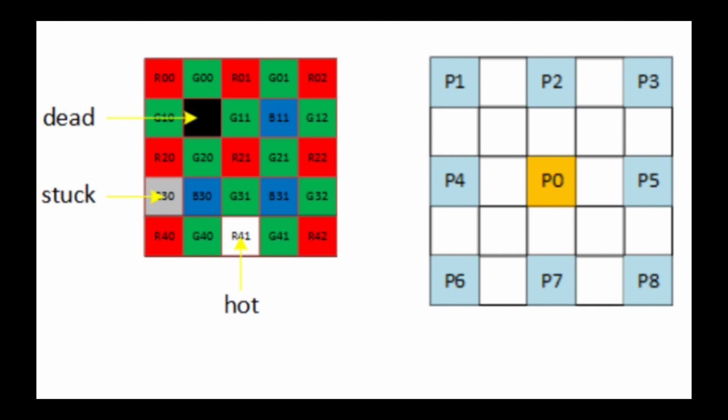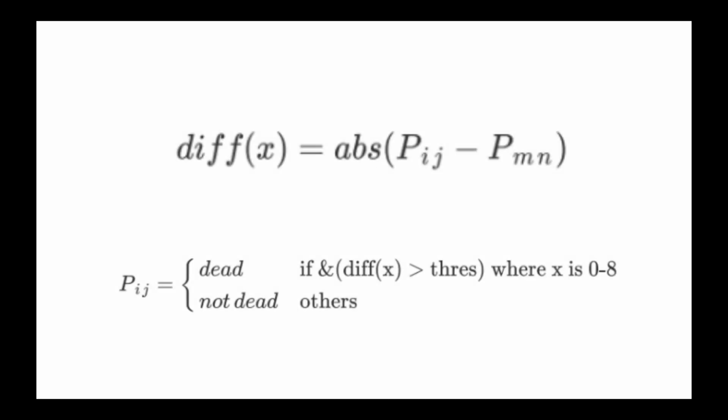We do this by comparing a given pixel, called P0, with all of its neighboring pixels, P1 through P8. If the absolute value of the difference between P0 and P1 through P8 is ever greater than a certain threshold, often about 5% of the maximum intensity, it means that the pixel P0 that we are currently looking at is an anomaly amongst its neighbors. Since each pixel is so small, we can assume that a major anomaly suggests a dead pixel, else P0 is deemed not a dead pixel, and we can move on to checking the next pixel.